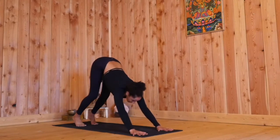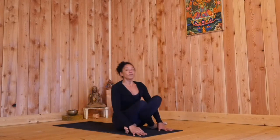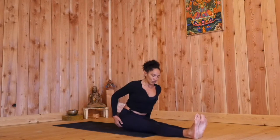Good, as you exhale, soften the knees, as you inhale, jump forward and bring the legs straight in front of you. So I always like to do in my practice Paschimottanasana and at least one twist. So we're going to do Paschimottanasana, we're going to do Marichasana C, and then we're going to do Navasana, and that will be the end of the class. Looks like we're running out of time very quickly.